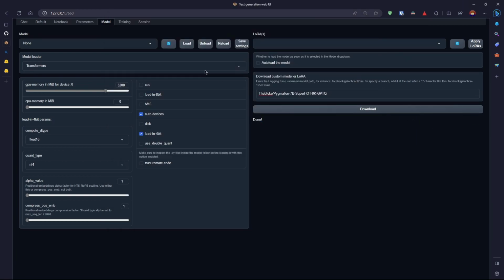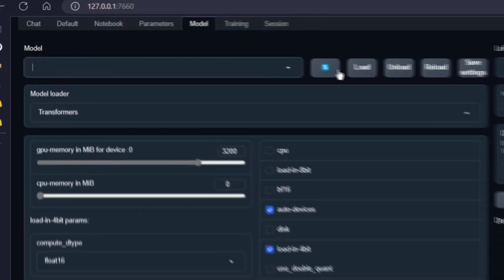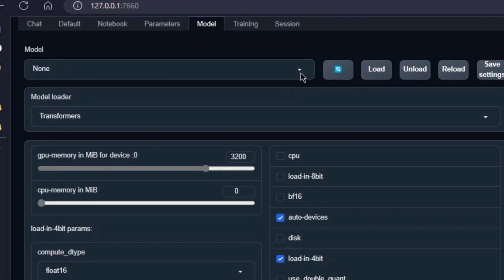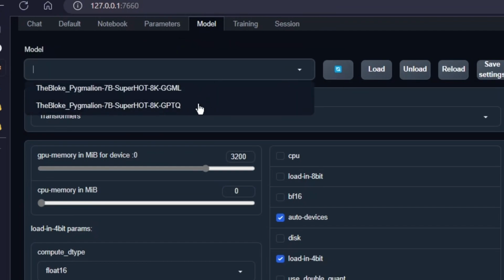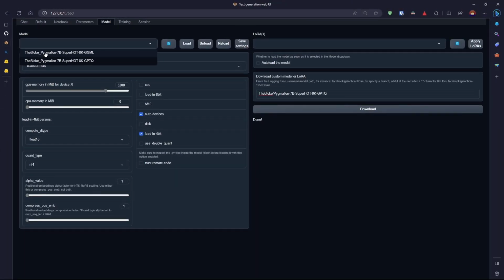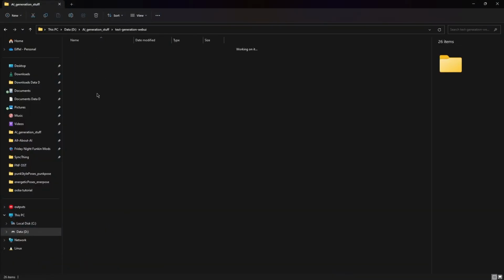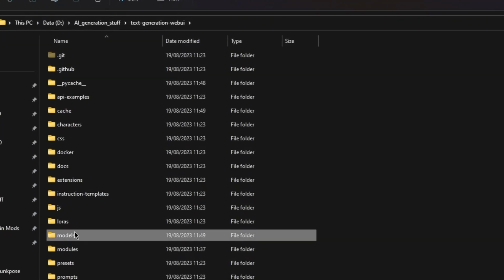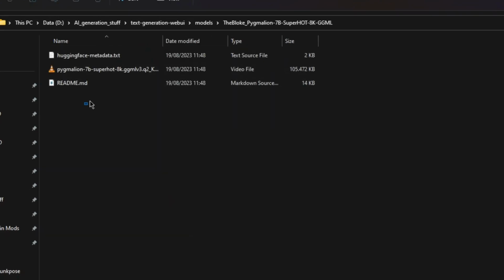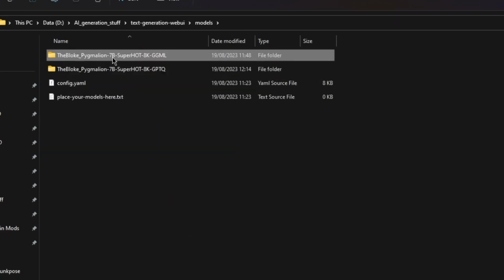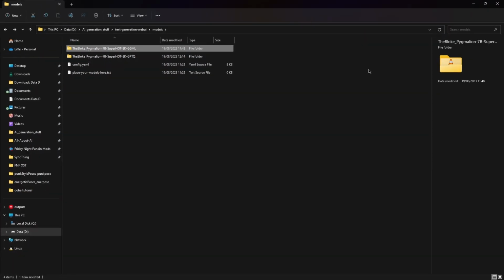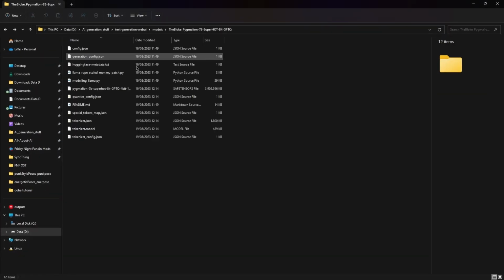You see here, done. And if we click the model list, this won't show because we need to refresh this and select the GPTQ. Before we do that, if you accidentally download the GGML file, you need to delete that. So go into that text-generation-webui folder, go to the models folder, and here, as you can see, we don't want that, so we're gonna delete the GGMLs. If you want GGMLs though, you can download it, but there will be a different method for it.